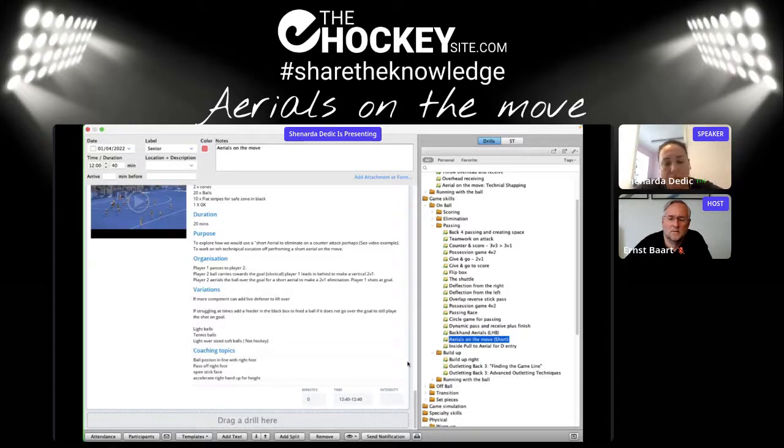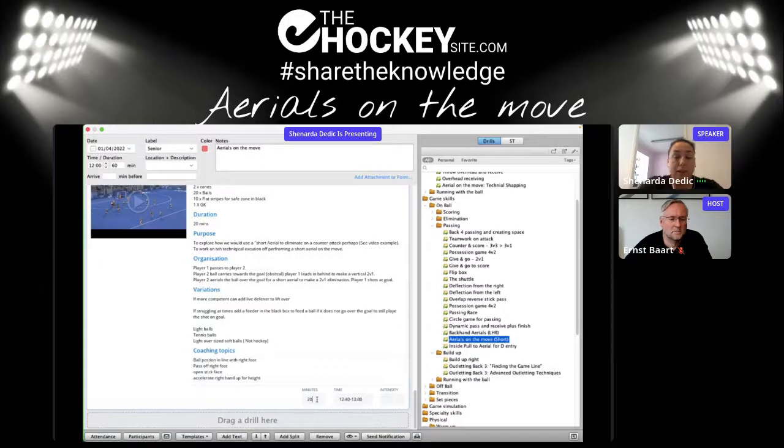So not hockey, like those little jelly balls, just to get the concept of that right leg coming through with the right hand. But the key points for this one are the ball position needs to be in line with that right foot, as we said. We're going to pass off the right foot. It's going to be open stick, and we're going to accelerate the right hand through for height. The left hand's not as important here because we're not looking for the distance, but we're probably throwing more into a running line than into a set position or to a set figure. And again, you can talk about the differences there if there is a difference, but probably most of the time we're chucking into a running line. So again, similar to what the warm-up replicates.